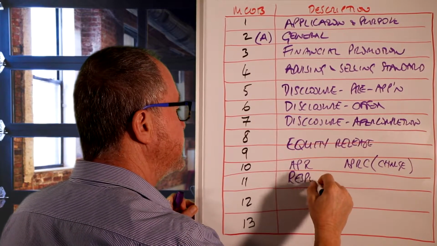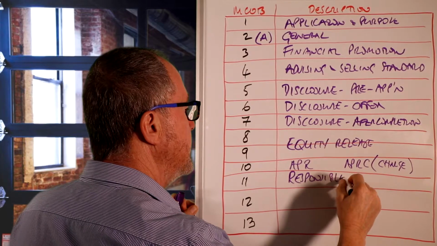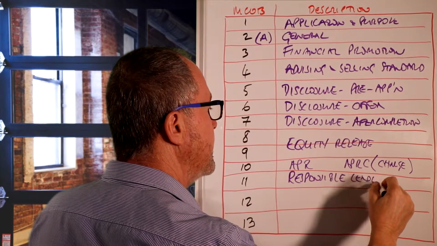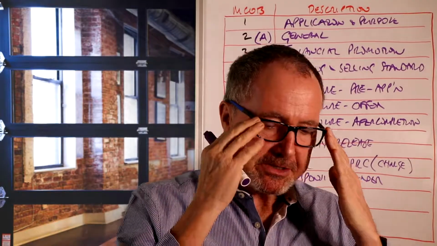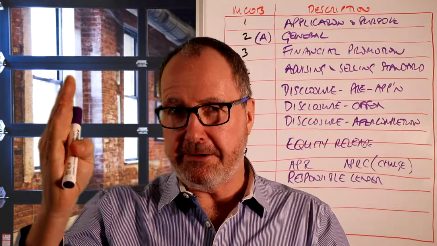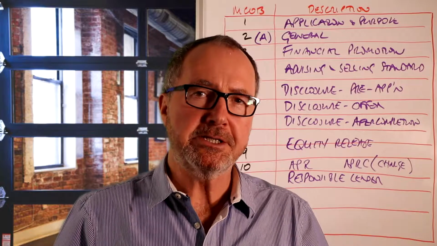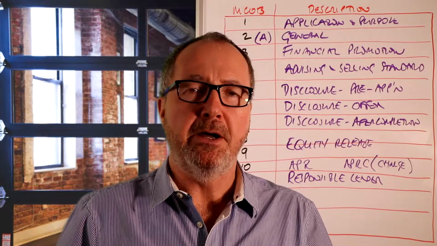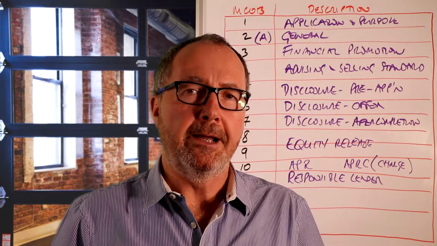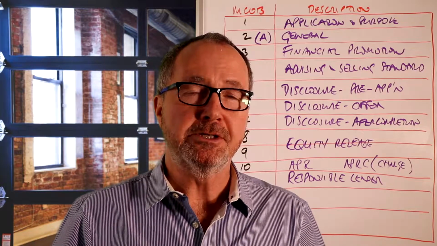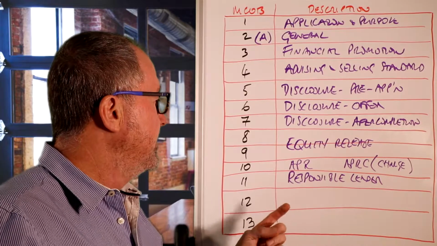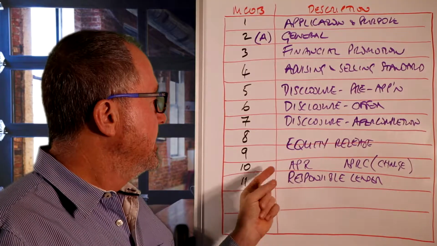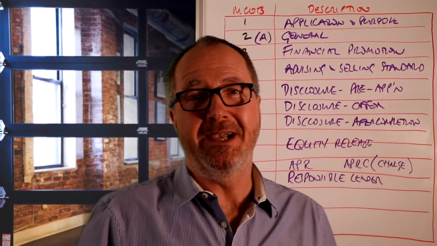Now, this is the first one that we've got which affects the lender. Now, remember, in the mortgage business, you've got two types of risk, really. You've got advice risk and you've got lending risk. The advice risk is taken by the advisor, the mortgage broker, call them what you like. They take the advice risk, whereas the lender takes the lending risk, which is why they have to have decision in principle mechanisms to ensure that they are a responsible lender.